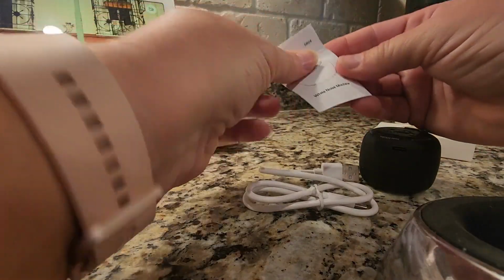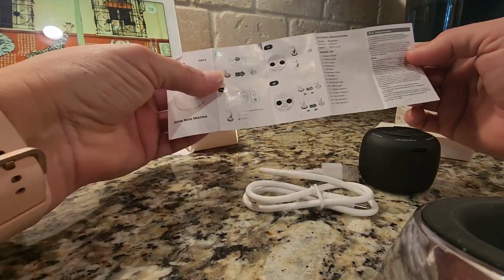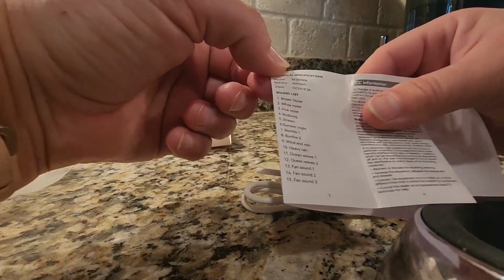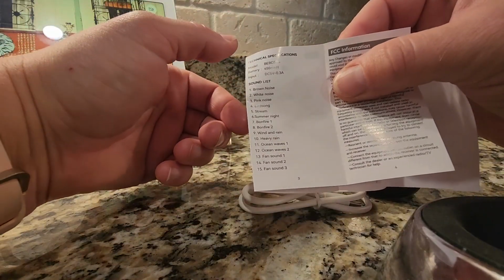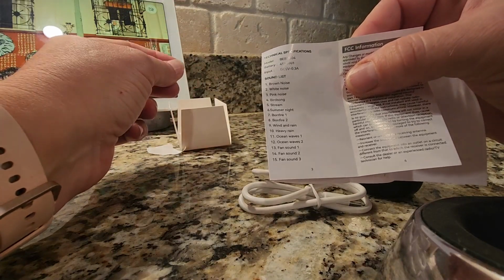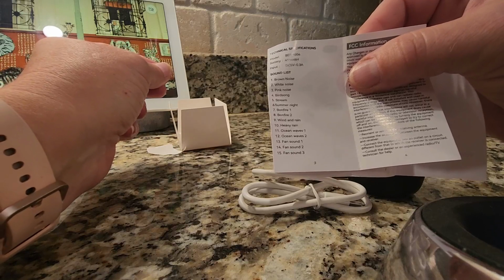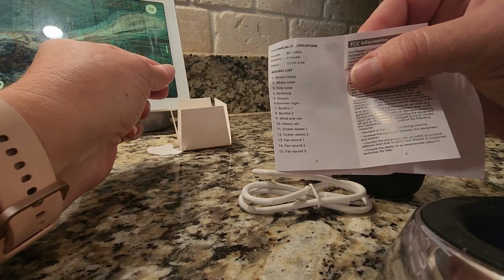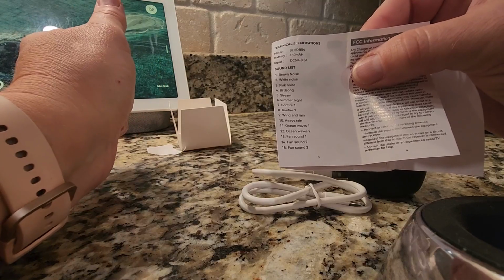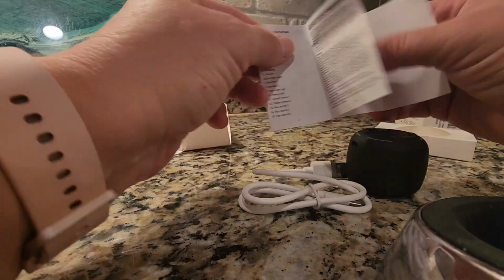Let's see how many noises this has. I'm not sure it will say in here. Okay, there are 15 different noises. I don't know if you can see those. 15 different noises. There's a brown noise, a white noise, pink noise, a bird song, a stream, summer night, bonfire 1 and bonfire 2, wind and rain, heavy rain, ocean waves 1, ocean waves 2, fan sound 1, fan sound 2, and fan sound 3.